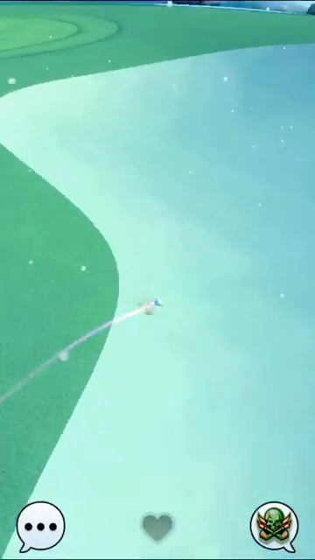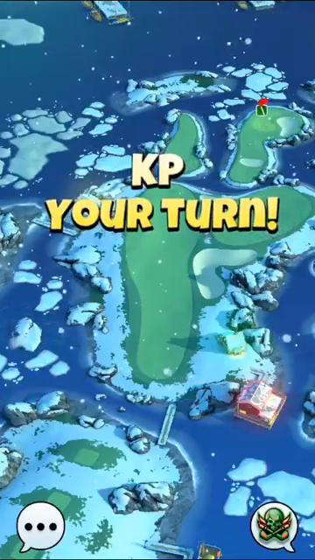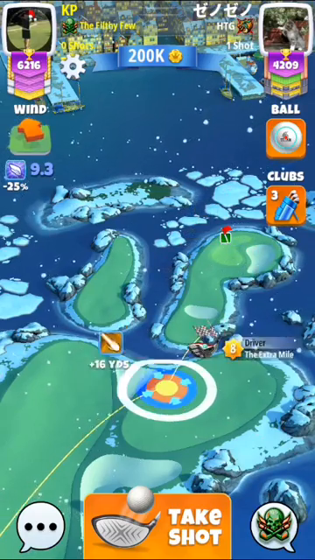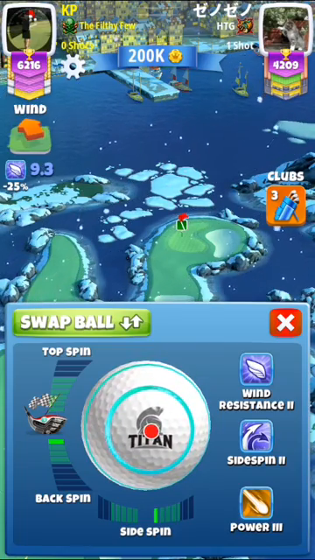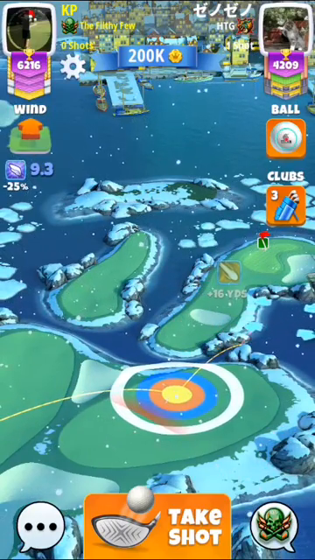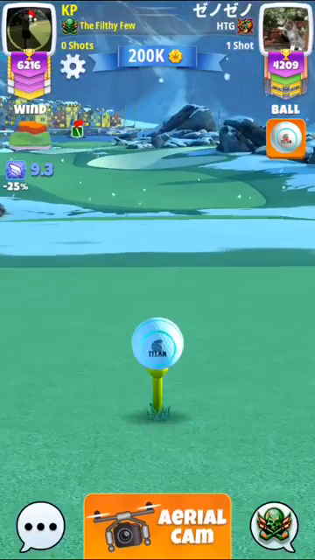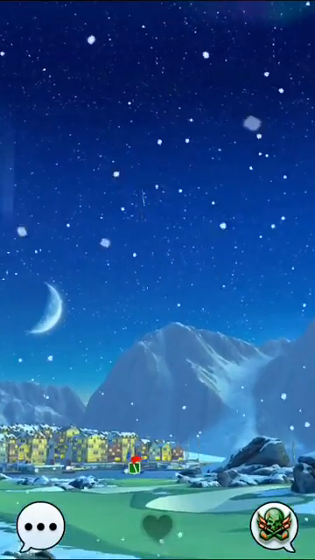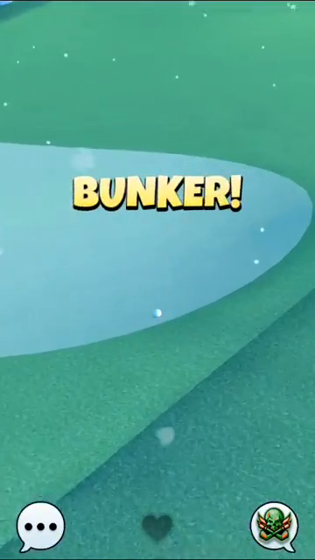Ooh, wow. So let's just go with that shot, I guess. Let's go like 1 backspin maybe. Just guessing. And then a little bit of curl to bring it back against the wind. Probably gonna end up in that bunker as well. Nope, ended up in that bunker.